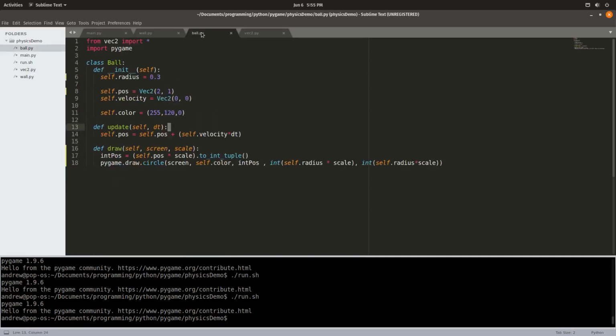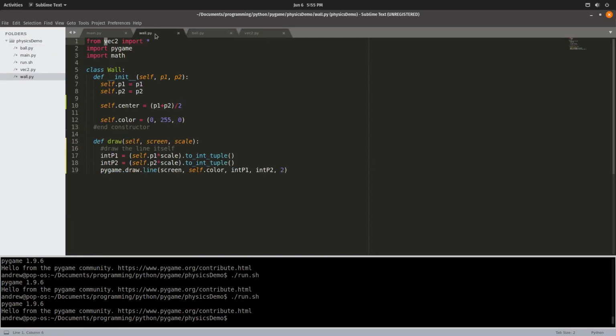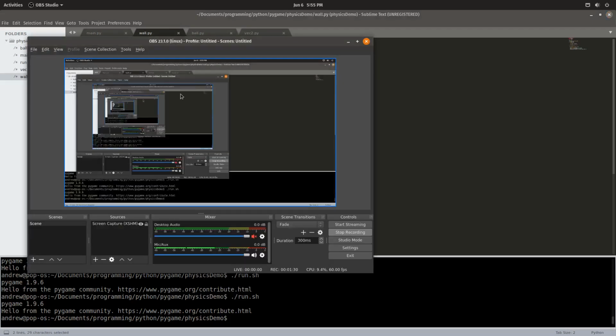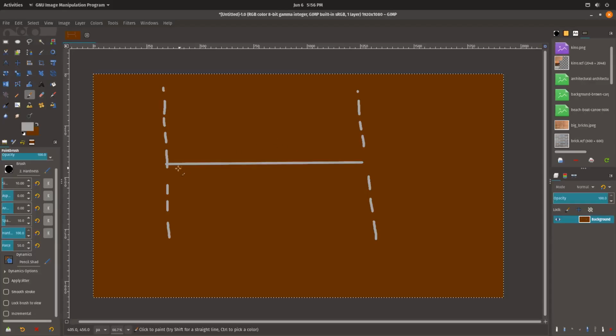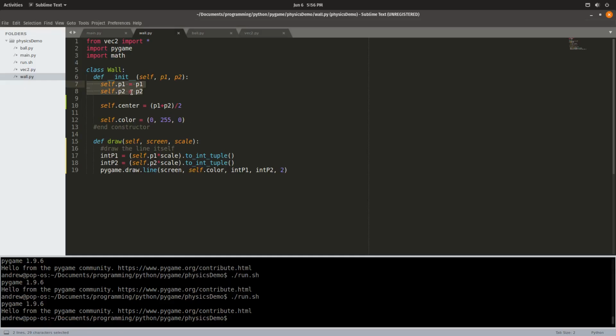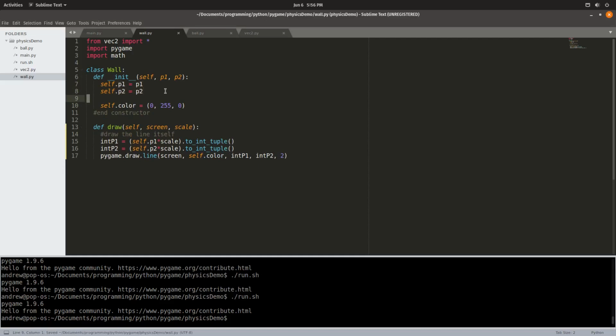And from that vector, we have a wall, which is 2 points. These are just represented as vectors in some coordinate system, right? So a wall has a P1 and a P2, which are just vectors.